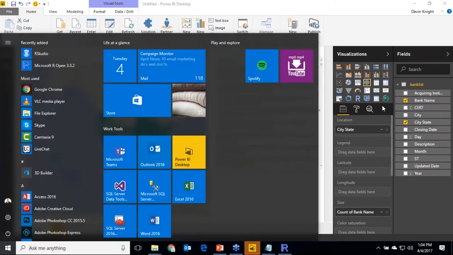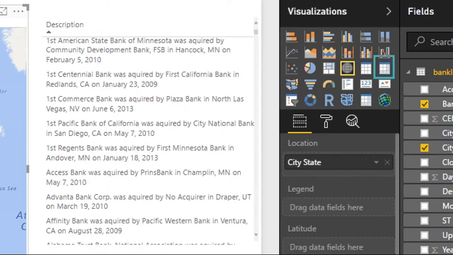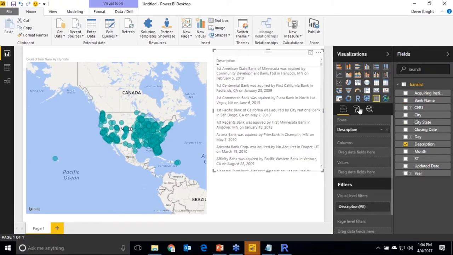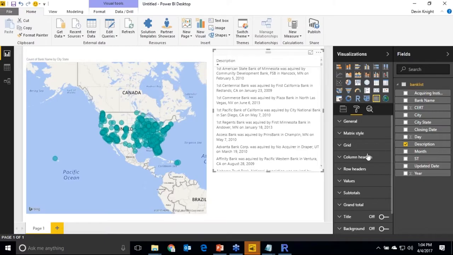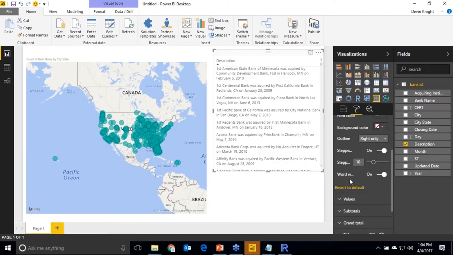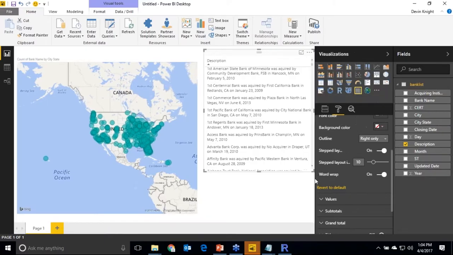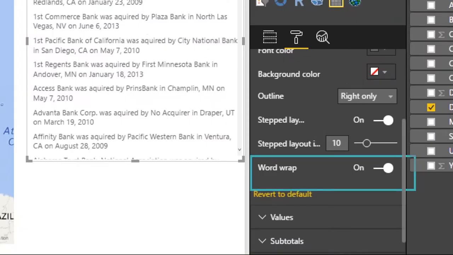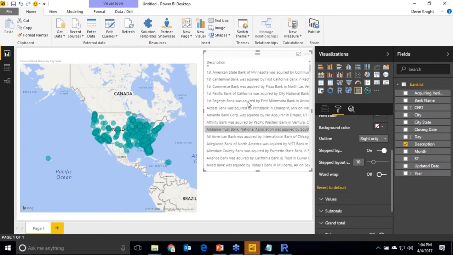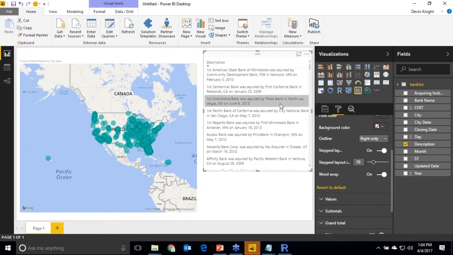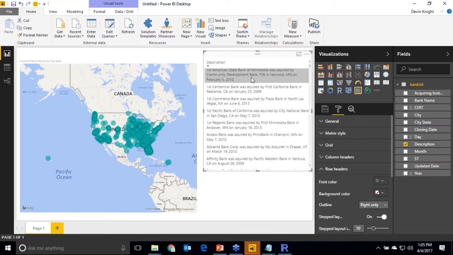And so you'll see I actually have 2 matrices here. I have this one and this one. This one's the old one. This one's the new one. That's a preview feature. If you use the new matrix, you can select it, and then to your question, you can go underneath the format paintbrush. What I did was I changed the row header section, and I made the row header section word wrap. There's an option right here called word wrap. If I turn it off, for example, you can see it all just puts it on one line. But if I turn it back on, it makes it wrap. I also put some row padding in there as well. Padding made it so that there was a little bit of space between each of the values.